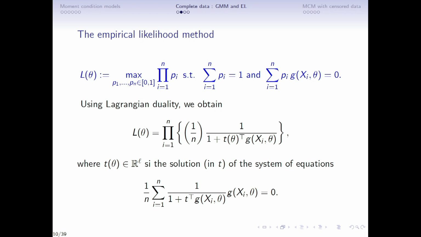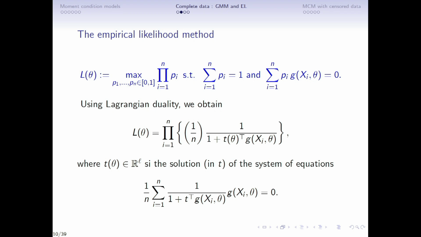how to do inference with this method using an estimating function. Because the distribution of x is non-parametric, the likelihood is the product of all the weights. We will focus on discrete distributions supported by the data. And because we have a restriction on the probability distribution, we consider only those that satisfy all the linear constraints. It is natural here to restrict to the discrete distributions which satisfy the empirical version of the theoretical moment equation.